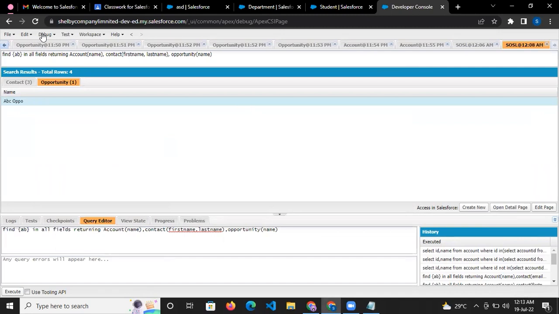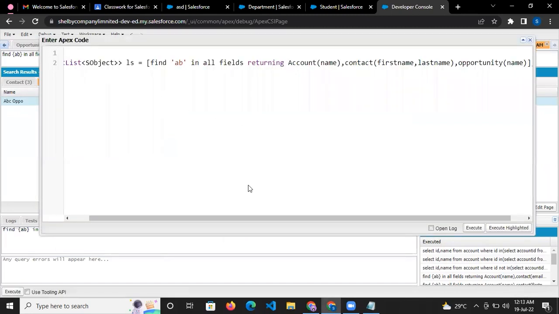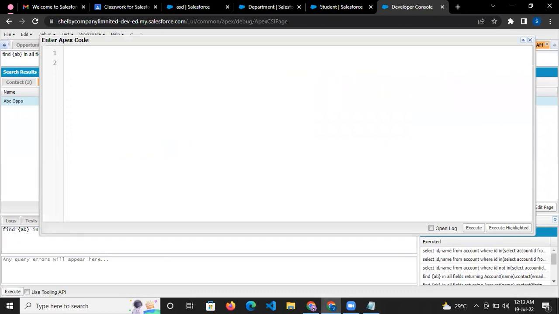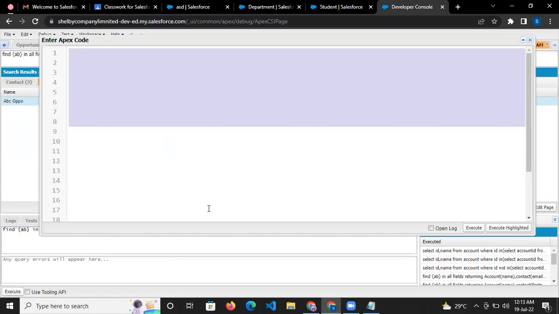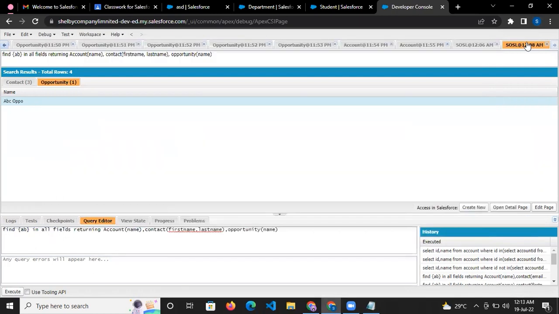Now the next topic that we are going to get started is the Apex class. If you remember, whatever logic we have been writing in the anonymous window is getting lost. We created some accounts, a list of accounts, and queried them, but whatever logic we wrote so far in the anonymous window is lost.